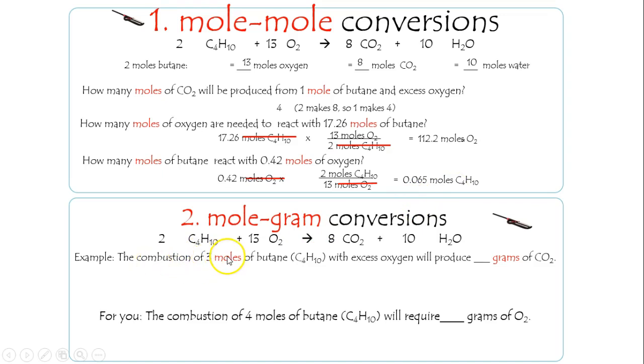The combustion of 3 moles of butane, with plenty of oxygen, will make how many grams of carbon dioxide? Well, it will require four times as many molecules, or moles, when you scale it up. And each one of them will weigh 44 grams, 12 plus 32. So I got it in my mind, more or less, what I need to do. But let's write out a clean mathematical conversion. Yes, start with what you're given. Three moles of butane. Recognize that this is a two-step conversion. Mole to gram. Give yourself two lines. It's also a good idea to write where you're going to, and go ahead and write your grams of CO2 there.